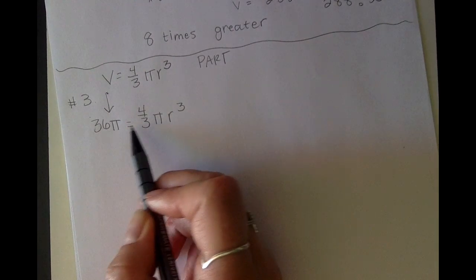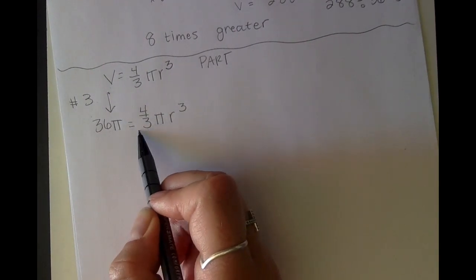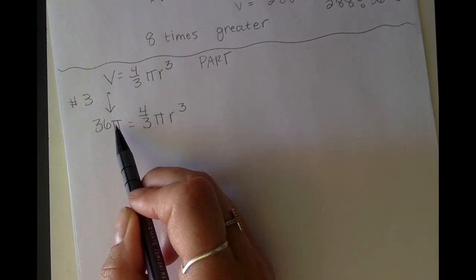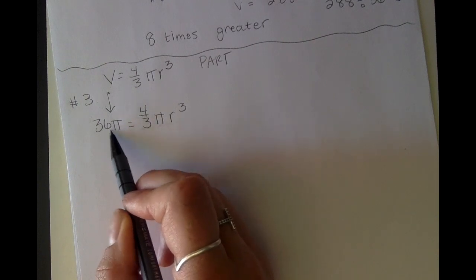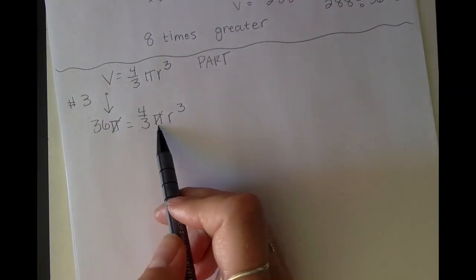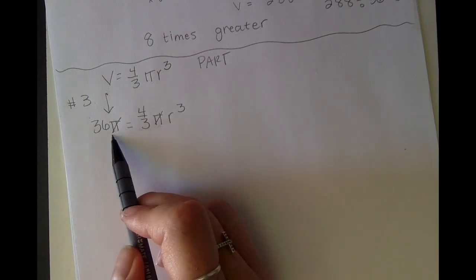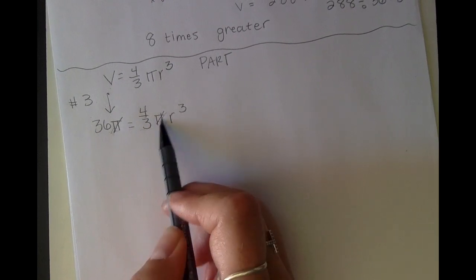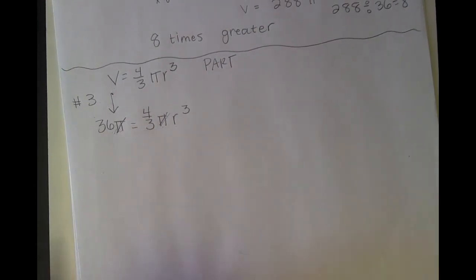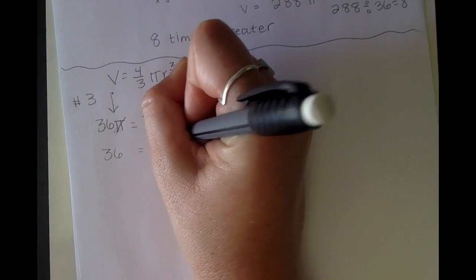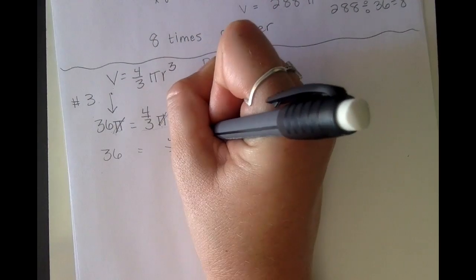You have a pi on both sides. Technically, I can get rid of my pi. If I divide a pi out, that means I have to divide a pi out on this side. Basically, 2 terms that are doing the same thing, they're both being multiplied. These actually cancel out. Since there's a pi being multiplied on this side, and a pi being multiplied on this side, you can divide each of them out, and that creates an equivalent equation. So now I have 36 is equal to 4/3 r cubed.